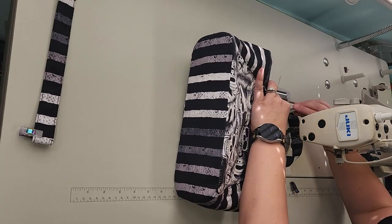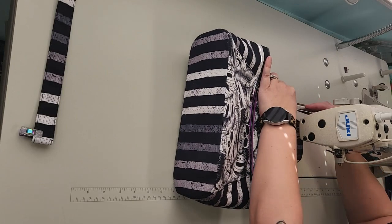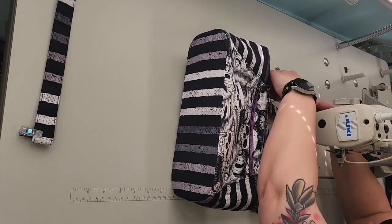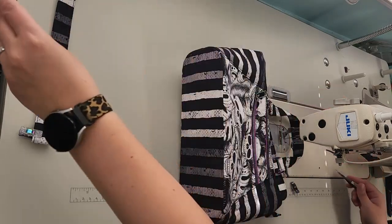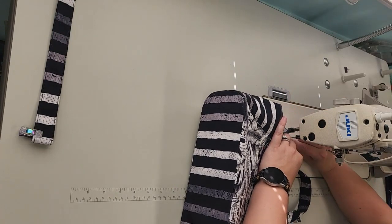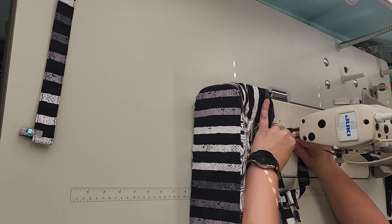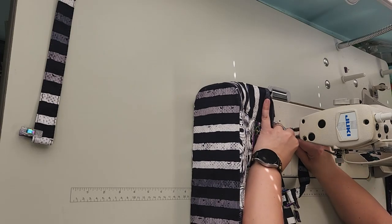Alright, so let me show you what I do when my sewing machine doesn't like to backstitch across something. Because if you have that same issue, this could help you. I have no problem stitching forward over thick areas, but backstitching for some reason it does not enjoy. So I'm going to sew a second line of stitching across this closer to where that top fold is on the back. So just kind of eyeball where that fold is and then sew your second line of stitching.